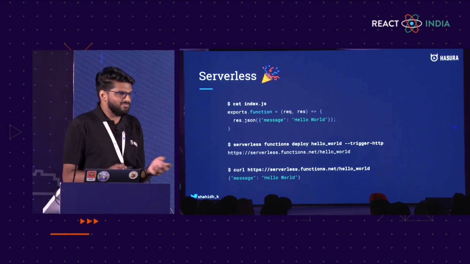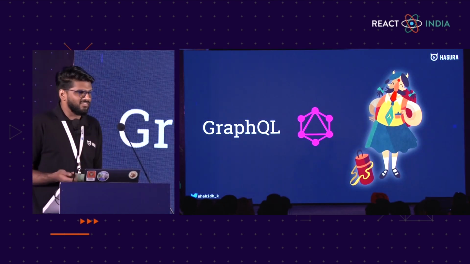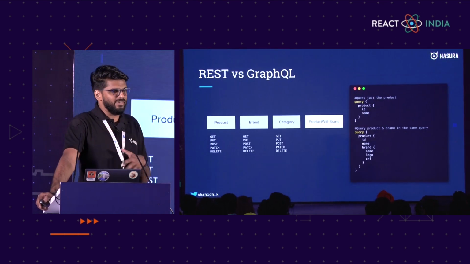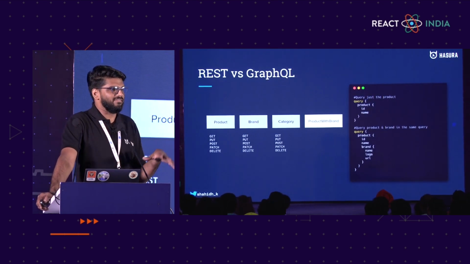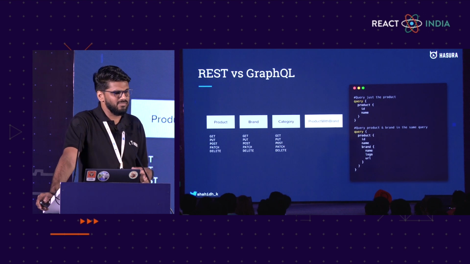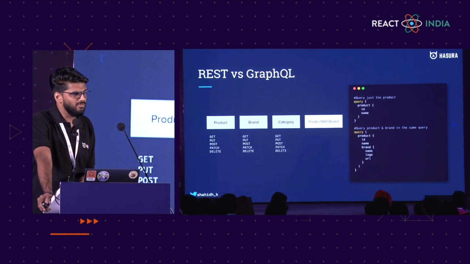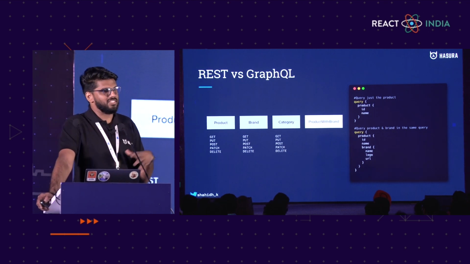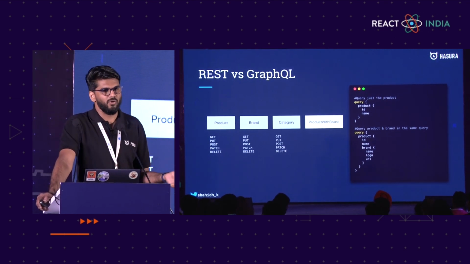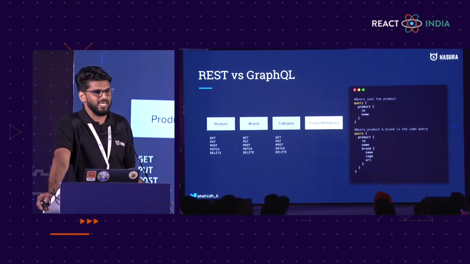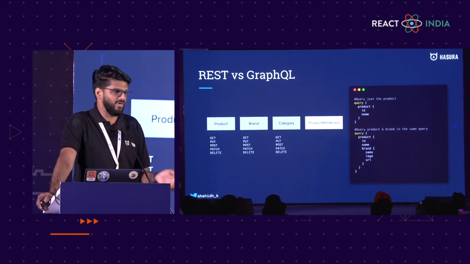And obviously, what else is awesome? GraphQL, right? So GraphQL introduced a way of querying things in a graph manner. I mean, not particularly, but somewhat like that. So typically in your REST API, you have these different endpoints. Now you have one endpoint. You make queries to this one endpoint, and everything else just works the same way.